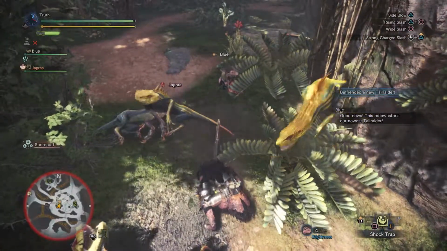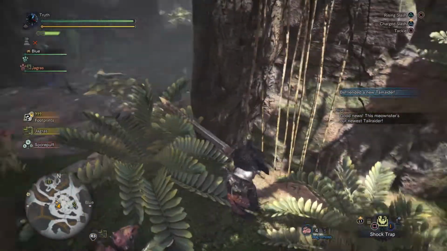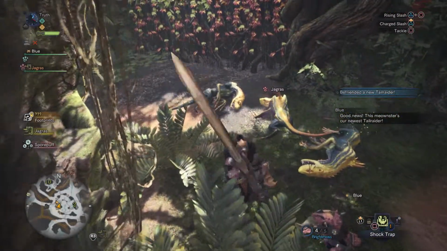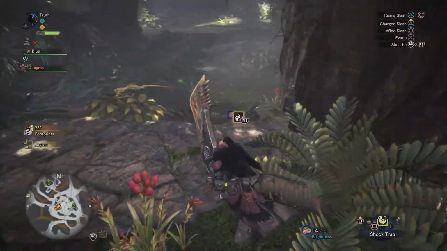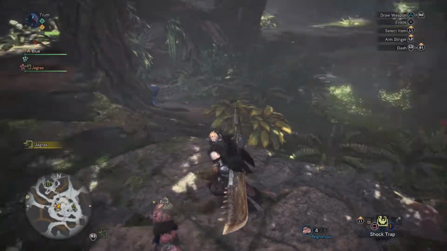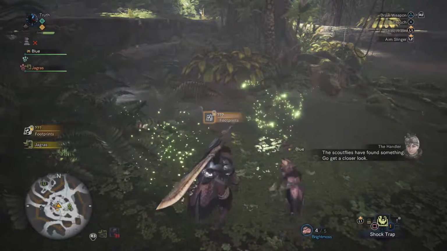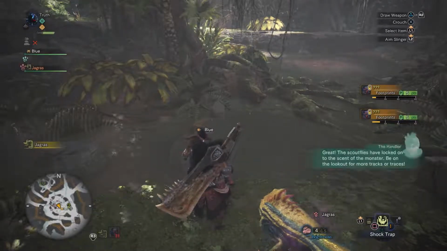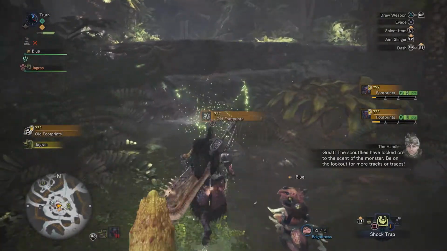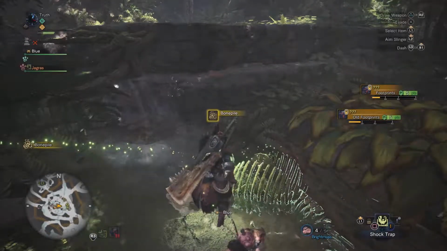And this is really cool too. I didn't realize this until maybe a couple missions ago, but Blue can actually convince these little monsters to fight for us, which I haven't seen before, and it's really, really cool. So you see there's the scout flies pointing the way for us. So do a little search in here, and that bar will fill up until we find the monster. So now they'll lead us on. Be on the lookout for more tracks or traces.